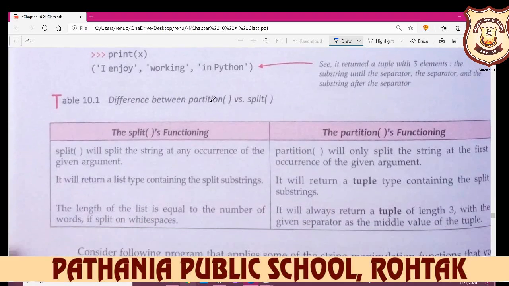So what is the difference between the partition and the split method? The split function will split the string at any occurrence of the given argument, but partition splits at the first occurrence of the given argument.